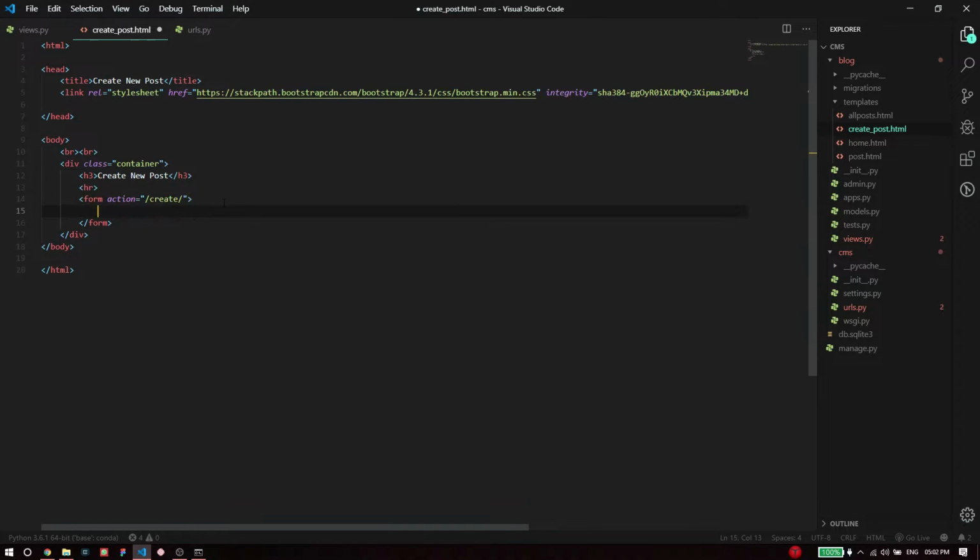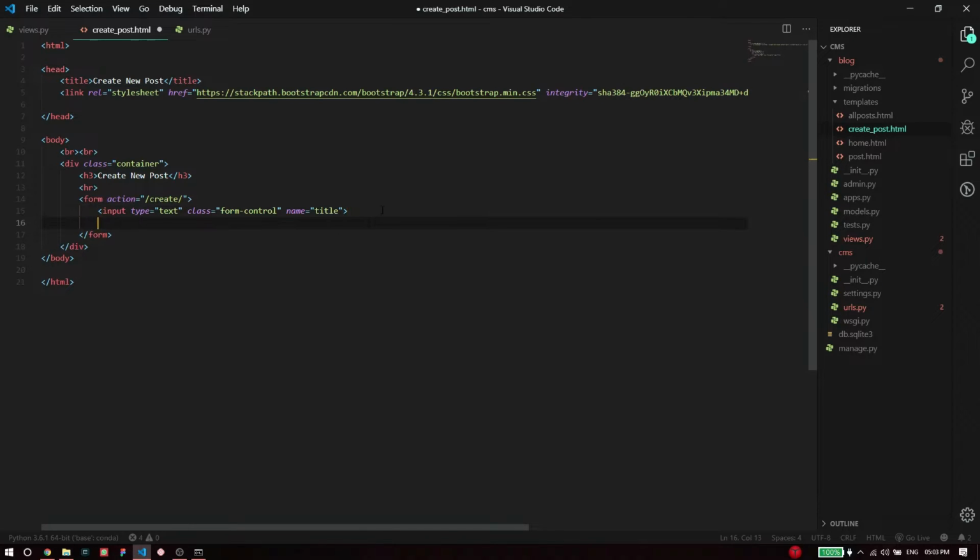/create. And now I'm going to add form elements to this. The first is the input element, and the input element is going to be of text type, and I'm adding class form-control for Bootstrap's sake. You can keep it very simple and not add anything at all, so you can just be like this, right? But I'm going to add that for the sake of beauty. Then we need to give this field a name, so I'm going to call this title.